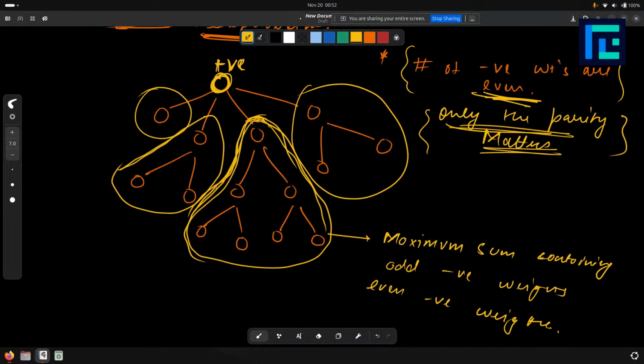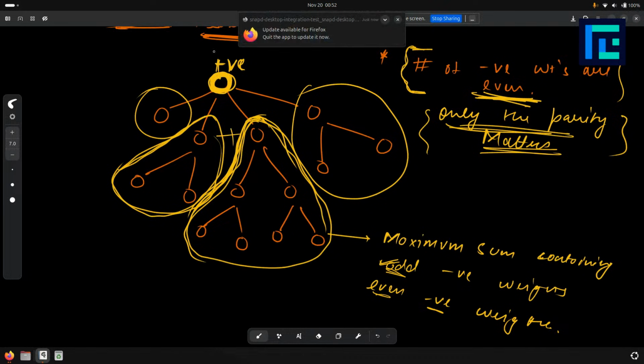What will be the sum of the absolute values of the weights if I take an odd number of negative weights, or if I take an even number of negative weights? Obviously I know that the final answer will correspond only to a route that has an even number of negative weights, but a route passing through this node might contain an odd number of negative nodes in this subtree and an odd number of negative nodes in this subtree, which add together to cancel out and become even for this.